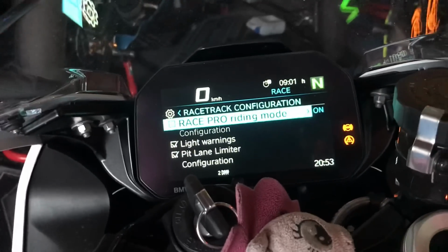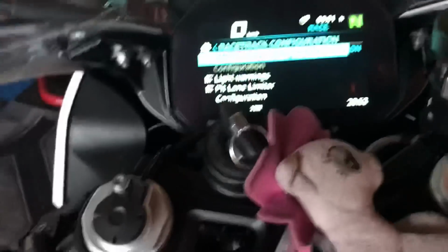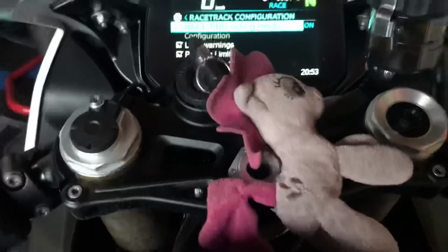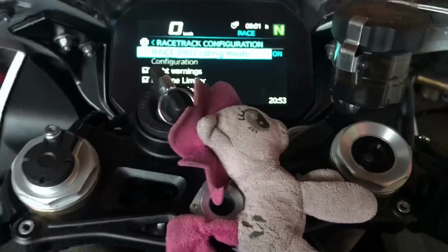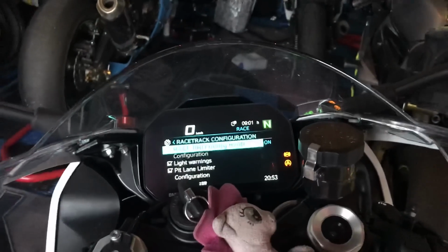I could also say that the engine is a lot more racy. This has a 1.7 kilogram lighter crank, and you definitely feel that.